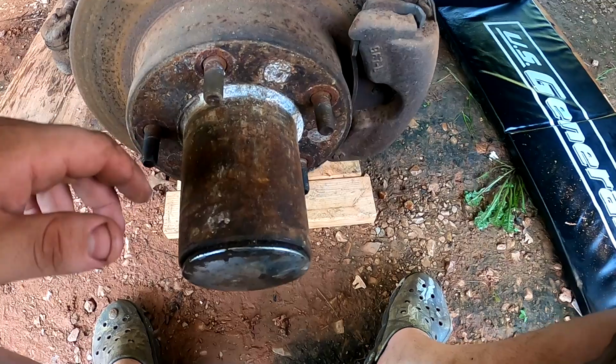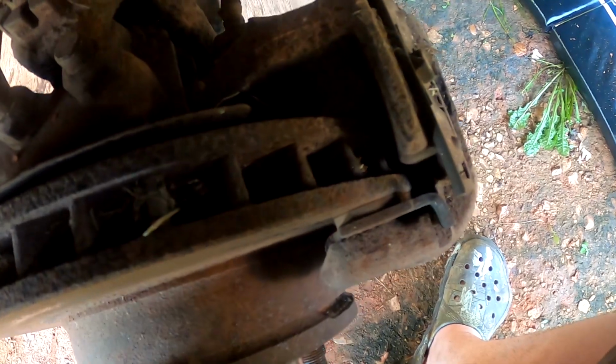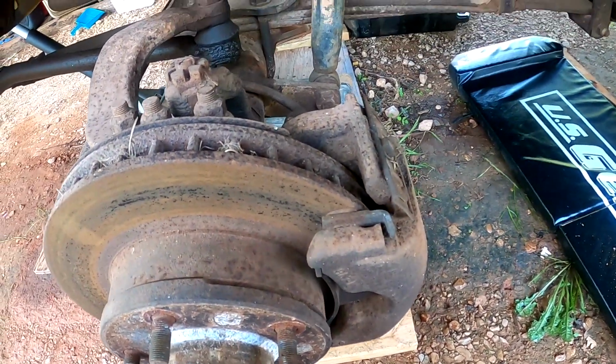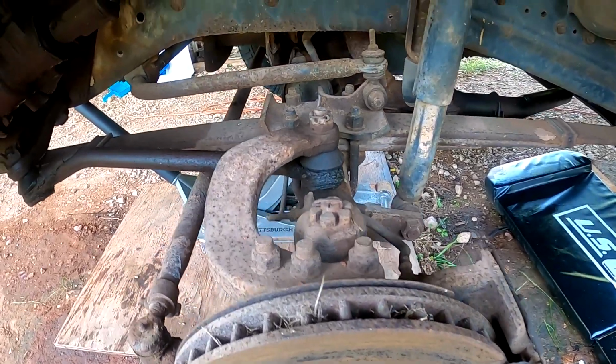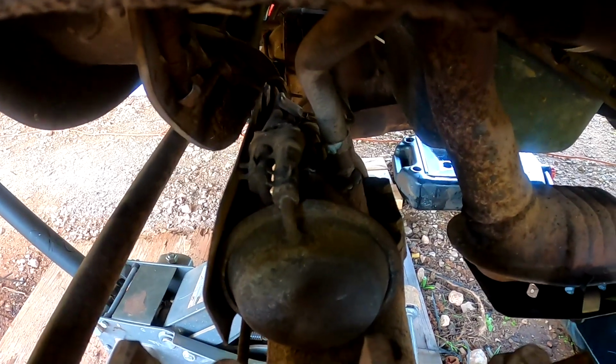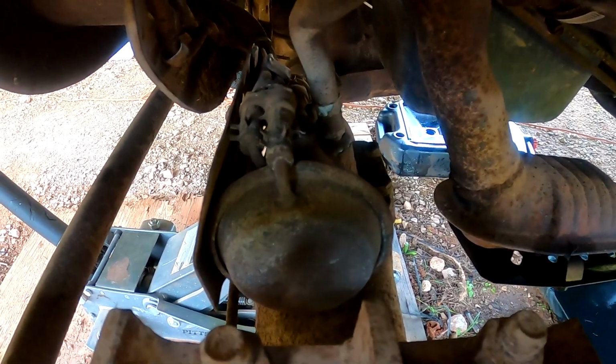All right, this is what we're looking at, and I don't know, honestly. Brake pads definitely need to be replaced. I have a feeling that these calipers are seized up. The other thing I was worried about possibly having an issue is this guy right here. That's a vacuum operated 4x4 like interlock thing.